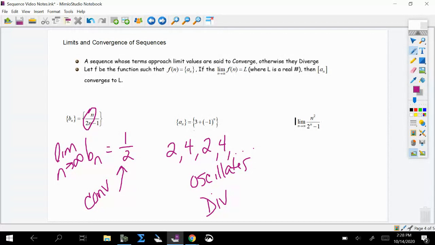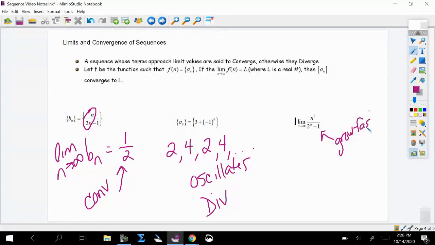The next one, when we look at the limit of this one, there's a couple ways to do it. I want to show you the fastest way. Think about which one grows faster because you're putting something that's going towards infinity. The top is going to be a power rule. It's a second power. The bottom is exponential because it's 2 to an nth power. Exponential will always grow faster.